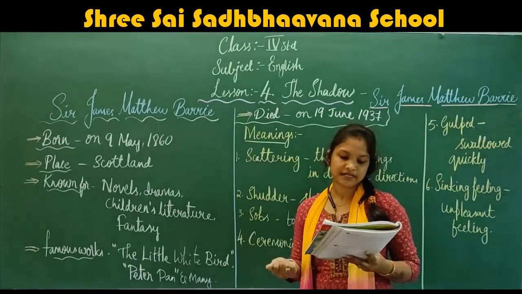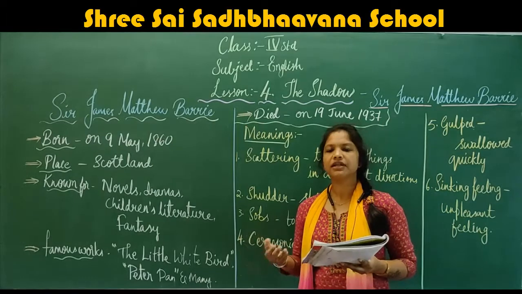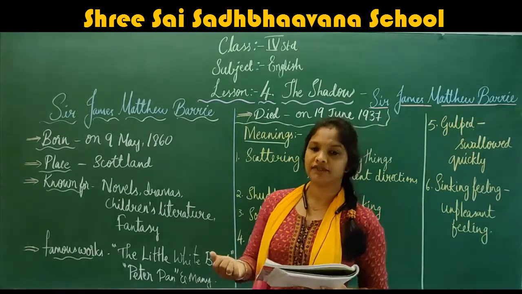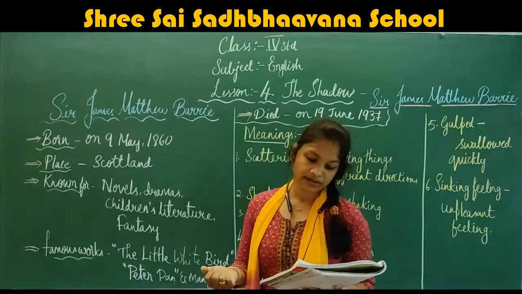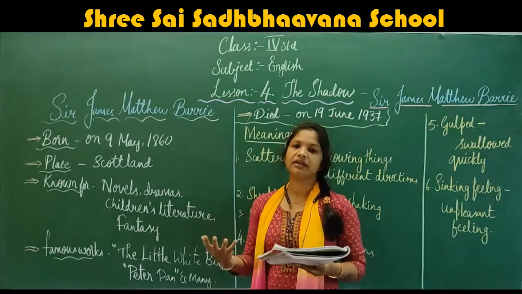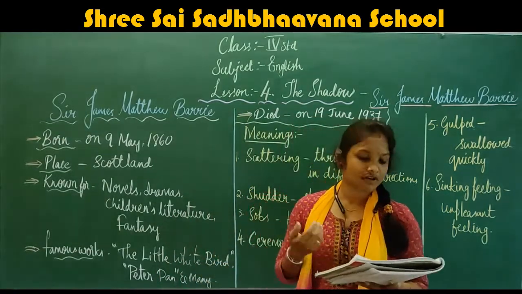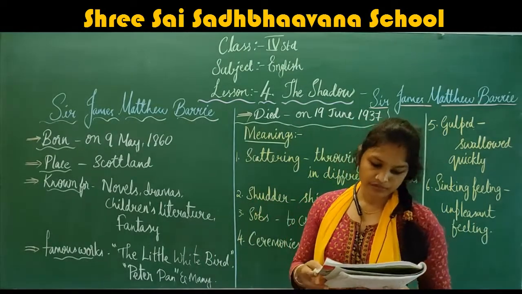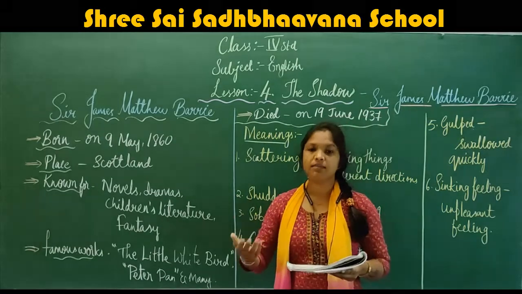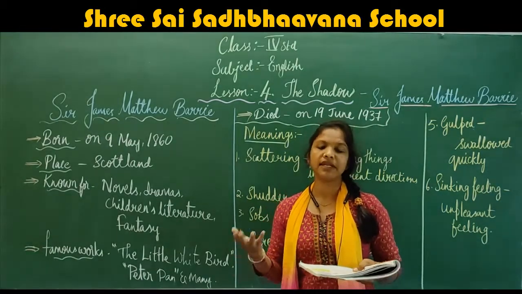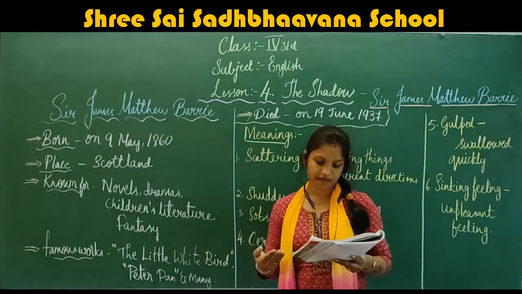And he often visits the Darling family. He visits the Darling family, and Mr. and Mrs. Darling and their children, Wendy, Michael and John. Okay, he will visit the Darling family very often without them knowing about it. Means how? Without Mr. and Mrs. Darling knowing, he will be visiting the family.